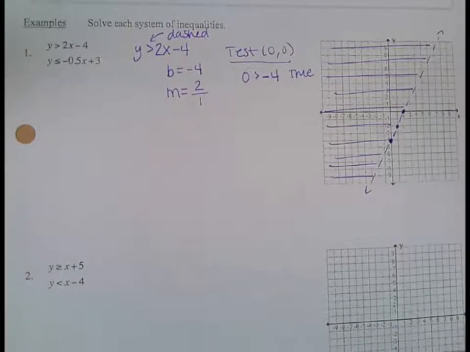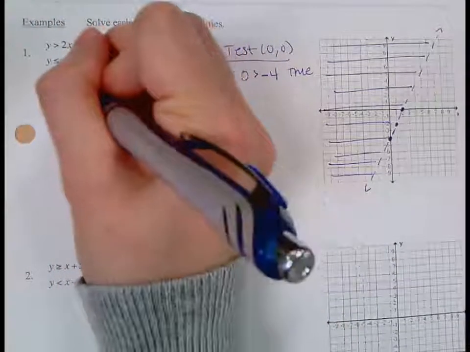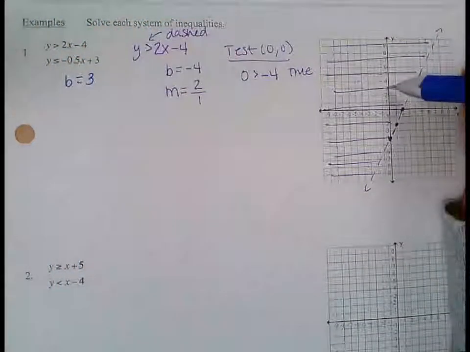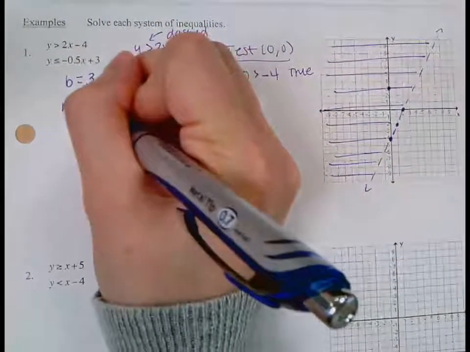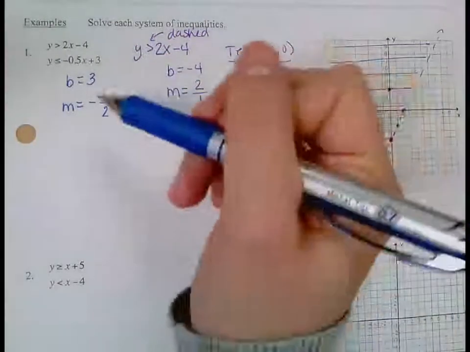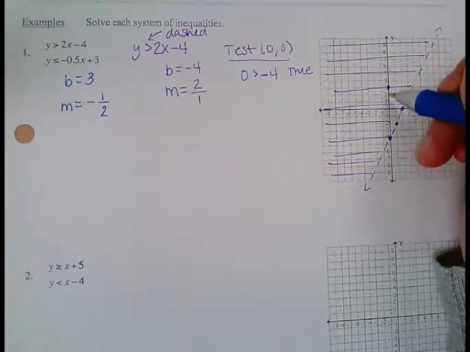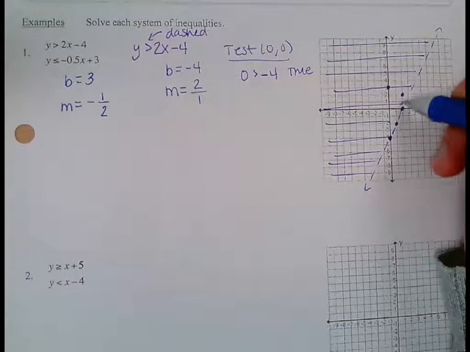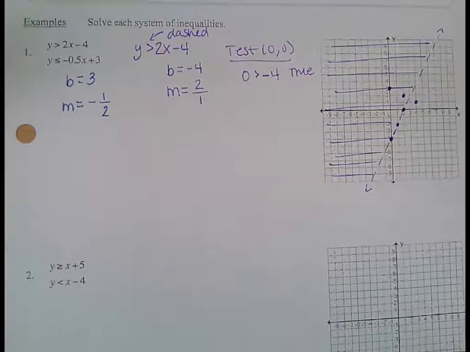All right, so then for the second inequality, I'll go through the same process. This one also is already in slope-intercept form. The y-intercept, the b, is positive 3. So I can plot that right away. The slope m is negative 0.5, which if I wrote that as a fraction, that's negative 1/2. And that way I can go down 1 and right 2. I don't have to worry about going down 1/2 and right 1. You could do that, but this way you can just work with integers and not decimals. And then should this one be solid or dashed? This one would be solid.